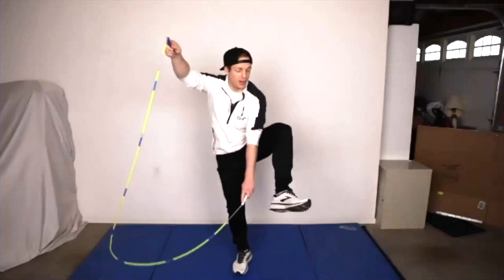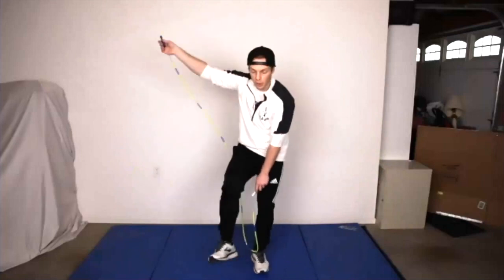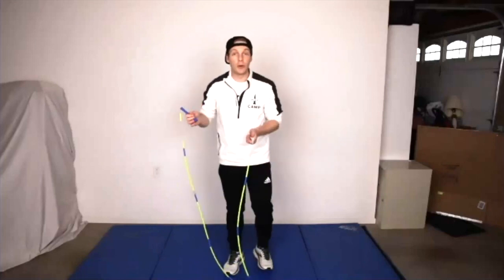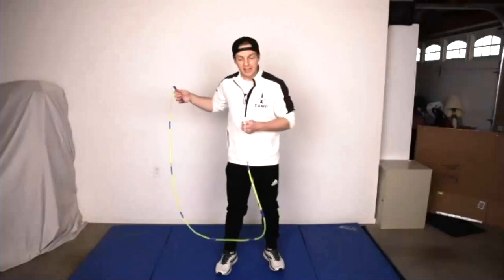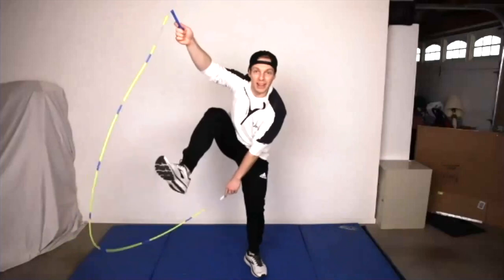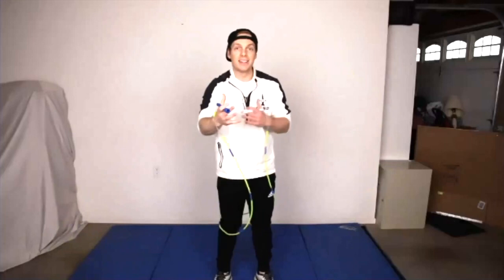Watch real closely because it's about to get real crazy. Hand goes down, our right hand goes up in the air, and we lift up our left leg and bring the rope underneath just like that. So we're going to do it one more time: left hand goes down, right hand goes up, bring our left leg up, bring the rope underneath. When the rope comes around, lift up your other leg and let the rope come out. So all together: lift your left leg, then lift your right leg — left, right, left, right. And now you can do a bubble around your body. That's why it's called a bubble, because you're literally making a giant bubble around your body.